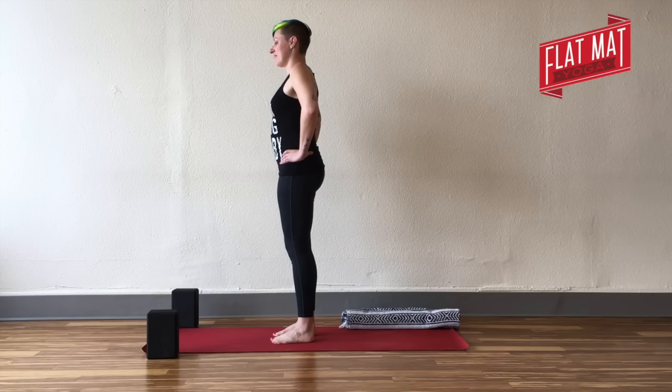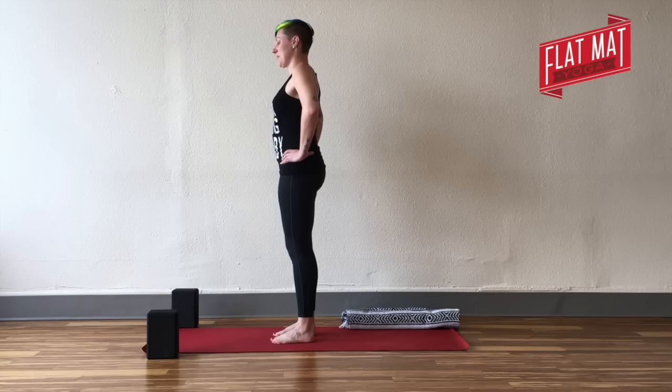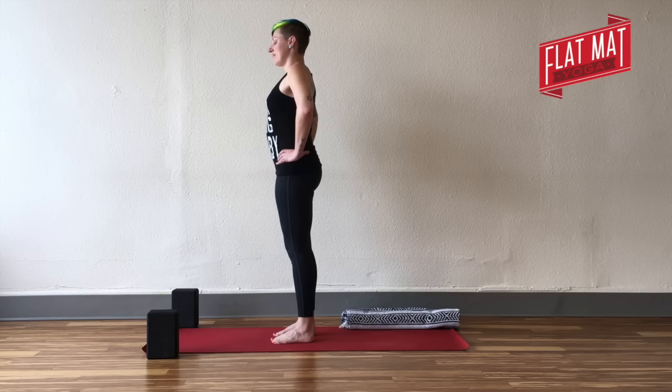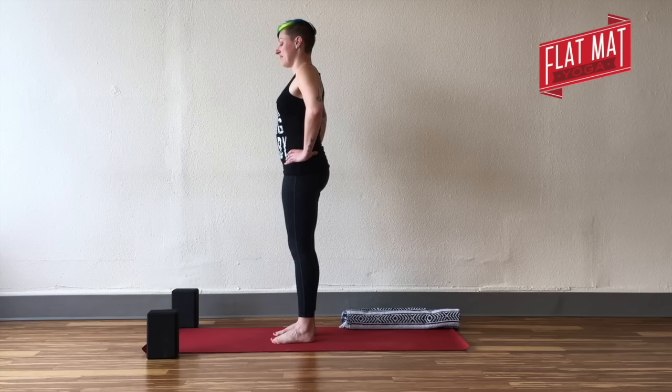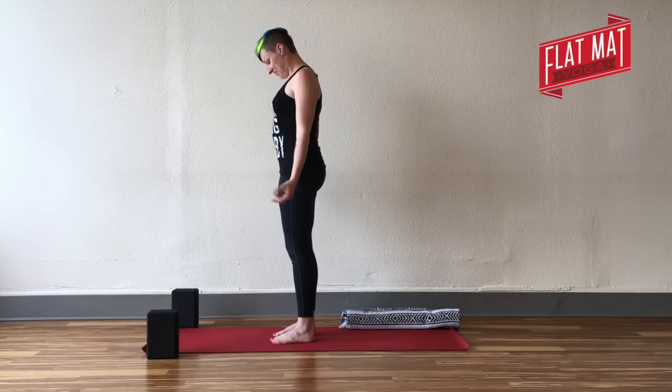Move up and down with your breath — your inhale lifts you, exhale lowers you. Then with your heels still on the ground, try to feel that same action through your legs. As you inhale, feel the action of lifting; as you exhale, feel that press down through your heels. It's not something easy to demonstrate, but see if you can feel it after doing those calf raises, to get some strength and support around your ankles.